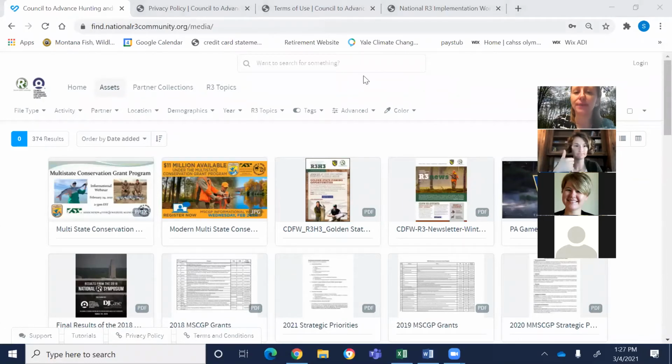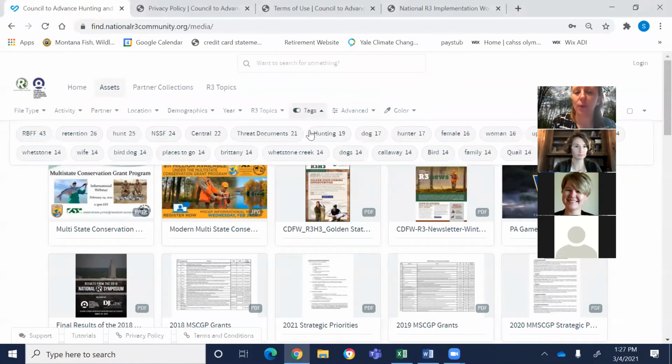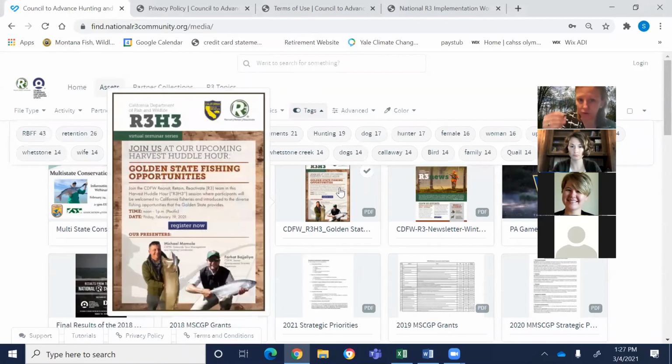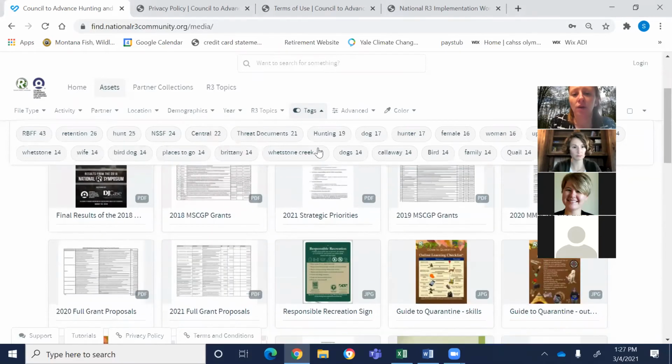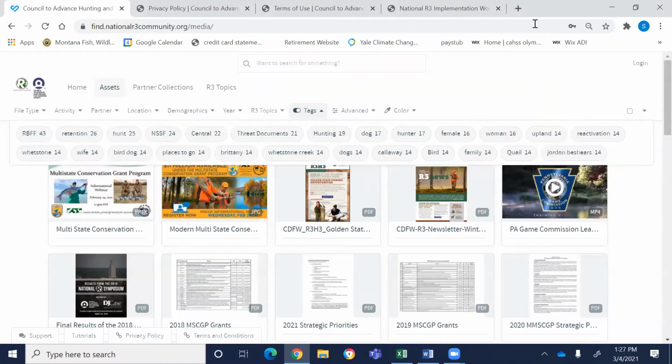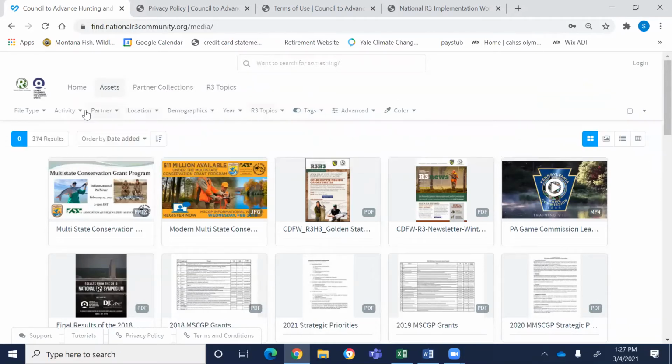All right. So here's some other tricks I've learned to navigate as we've gone forward. There's something called tags. Tags are often another way beyond the filters to say like hunting dogs, or threat documents, or the group that coordinated the content. Assets can also not only be filtered, but they can be tagged to make them more easily searchable. So with these resources, when you come in here to search, you might want to look at the tags on top of the other filters.